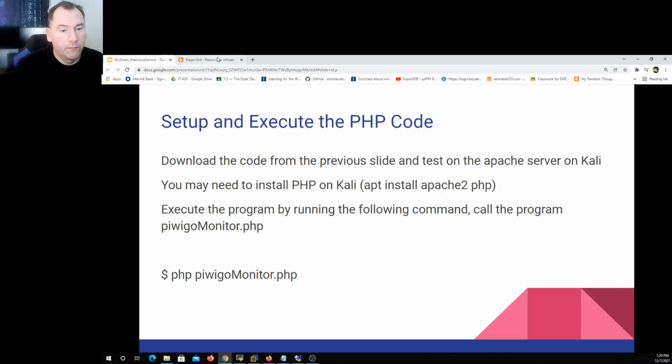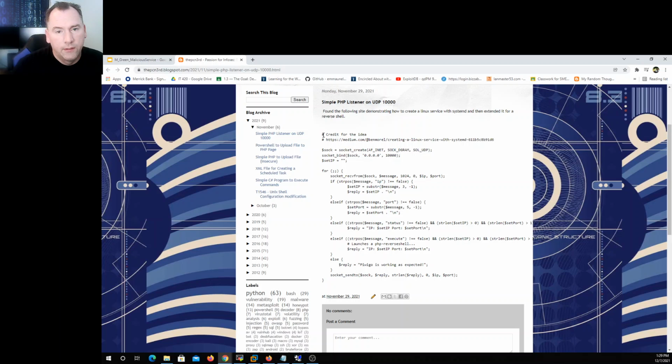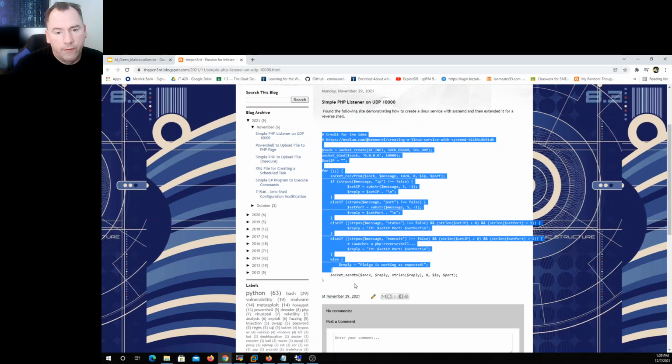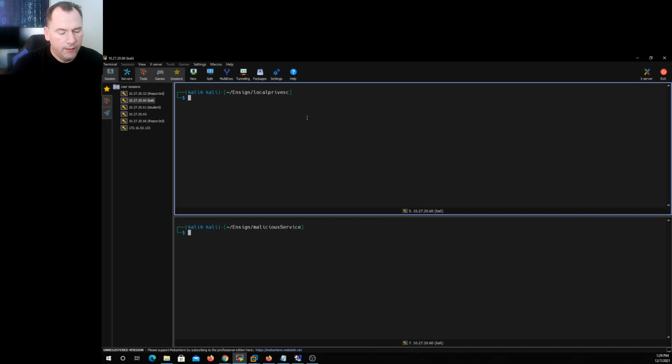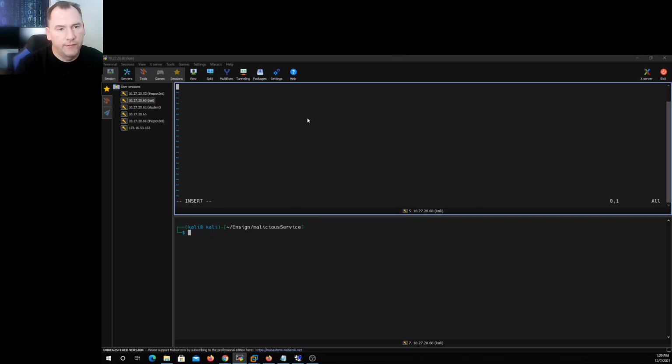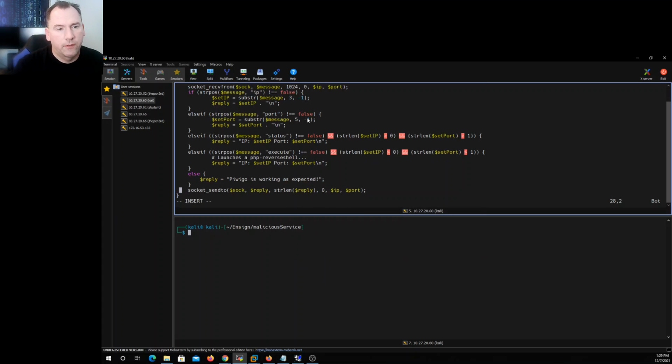So I'm going to go ahead and progress with doing this. I grab the file, copy, and go to Kali, monitor.php. Then I'm going to hit Control-Shift-Insert and drop the code in.